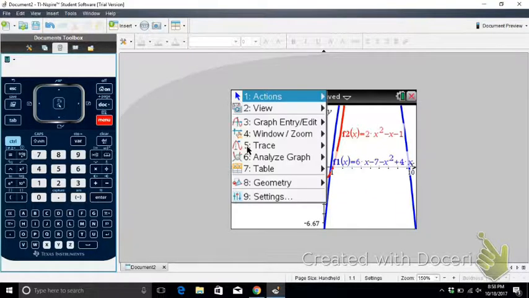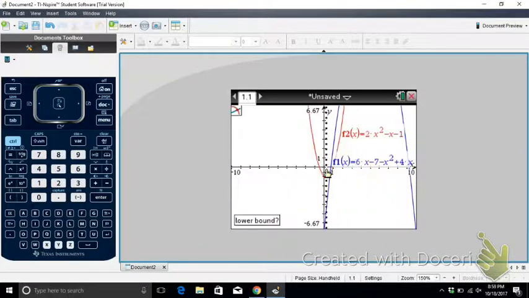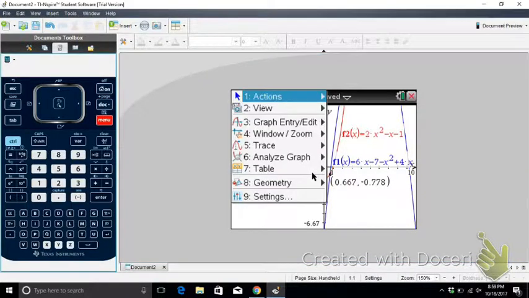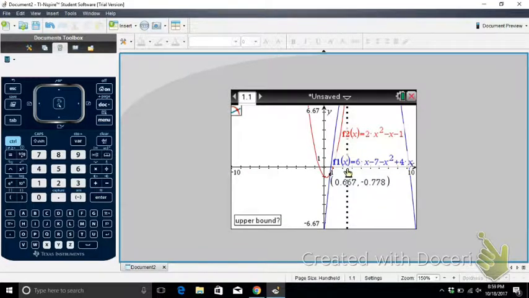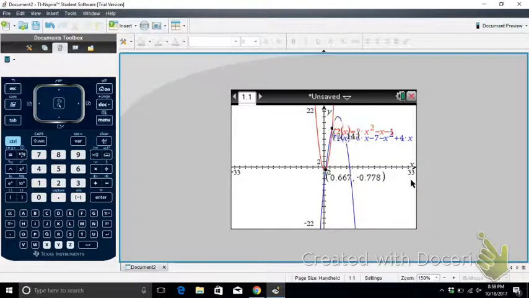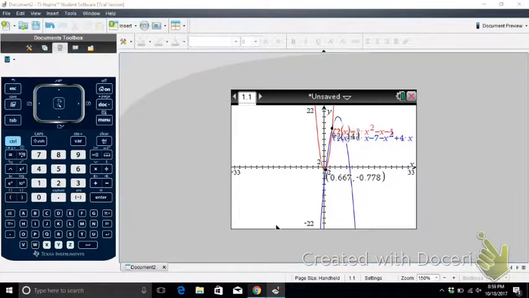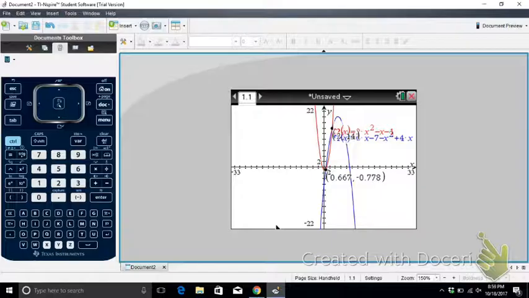And to check for sure, you can analyze the graph, do the intersection tool, and use that to see that, alright, when x is equal to 0.66, which is 2/3, both of these equations, which are each side of the original equation, will equal each other. They'll both equal negative 7.8, so that's one solution. And then check the other one by finding the other intersection, and we know it's 3, so it should be somewhere between 2 and 4, somewhere around 3 on the x-axis, and you get 3, 14. So that means if you plug 3 into either side of this original equation, both sides will equal each other, specifically 14. That's what the y-coordinate is.